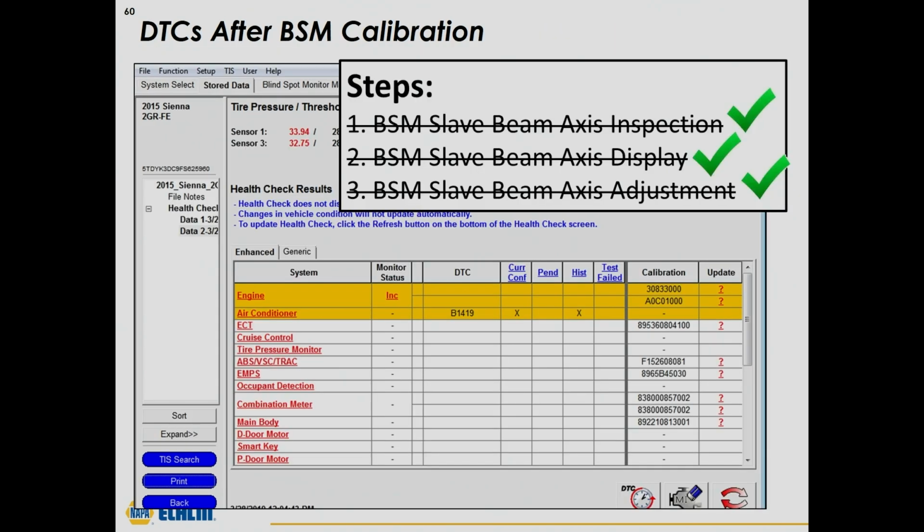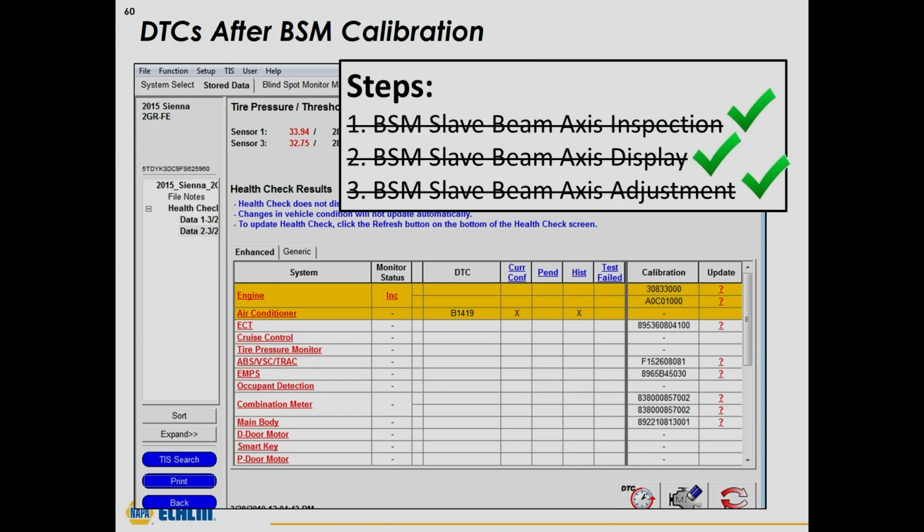We can now check all of these things off our to-do list, and we're going to perform an all module scan after that to make sure that we have no trouble codes afterwards and that we don't have any other systems now setting trouble codes. We're good to go here. We have no calibration or axis adjustment or anything like that where we're setting trouble codes.